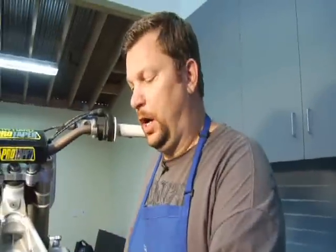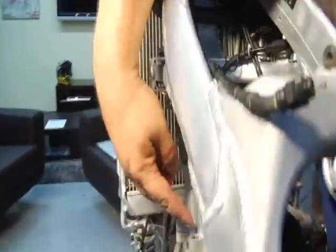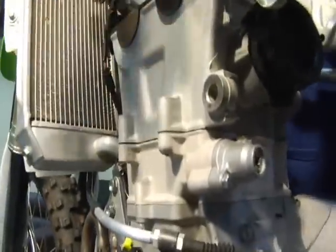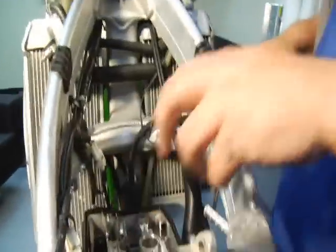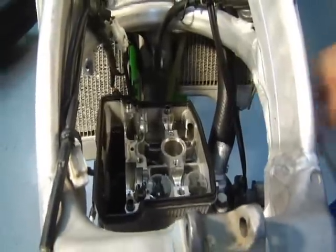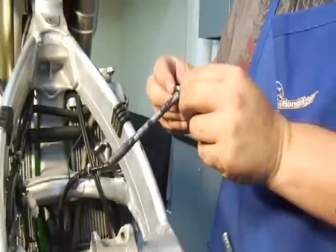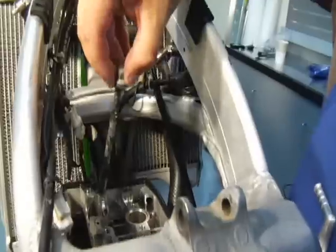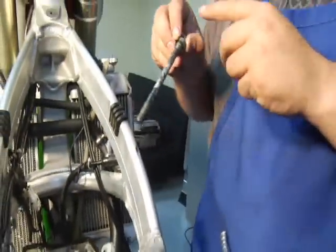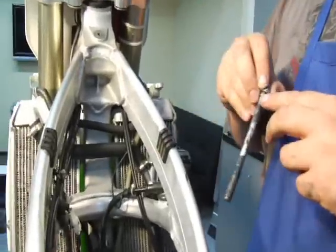All right, the cams are off. I've removed the 2 bolts on this side here, cylinder bolt as well as cylinder head bolts. I've taken the long cylinder head bolts out. You want to tighten them in a crisscross pattern, and as well you want to loosen them in a crisscross pattern. So I've got 3 of them out. Here's my last one. Pay attention to the washer that's on them. As well, there'll be a washer down on each one. As well, pay attention to the length of these and make sure you put the right length into the right hole when you go put them back together.